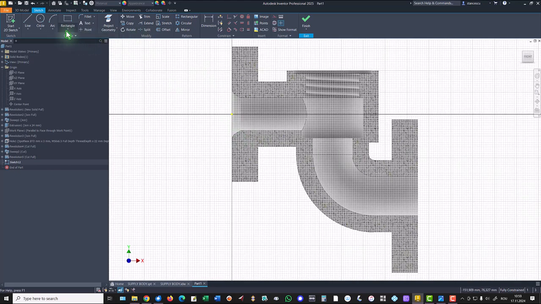We project this line to start from the center to somewhere here, then to this horizontal.